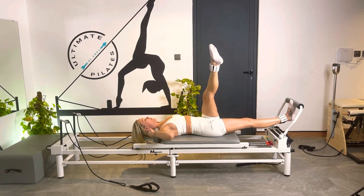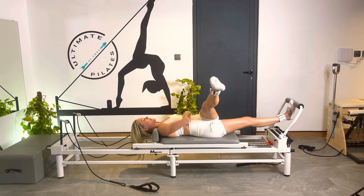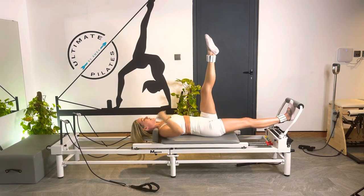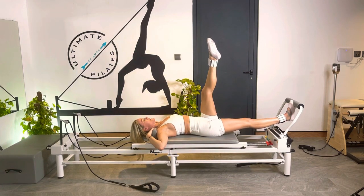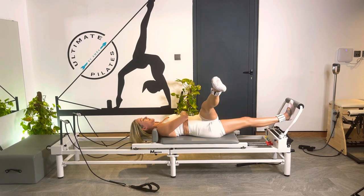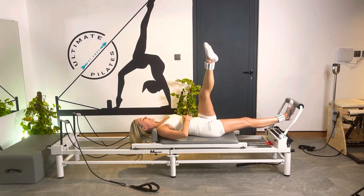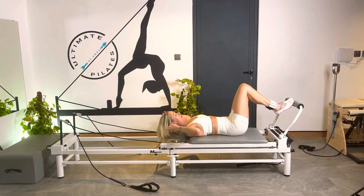Okay, keep the hip down. When it can't stay down anymore, lift the hip, lift the waist, lift the ribs, and then place your ribs down, waist down, hip down, and open. Don't move here. Again, cross it across as far as you can. Hip down, lift hip, lift waist, lift ribs, and stretch. Keep shoulders down. And then ribs, waist, hips. Awesome job, guys. Come back in. Come up.